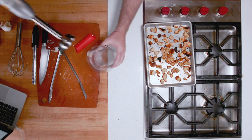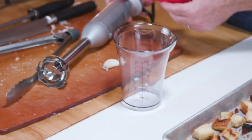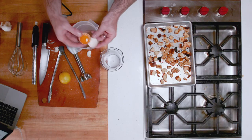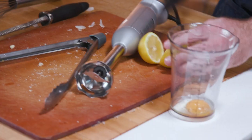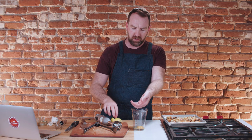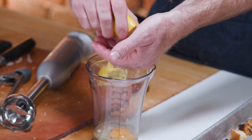We are now going to make the Caesar dressing. I like to use a little immersion blender — if you have one of these, it fits right in the pot and makes dressings like this super easy. We are going to combine our egg yolk with lemon juice — just the yolk, not the whole egg. About a tablespoon of lemon juice, which is roughly a lemon's worth, maybe a little less.